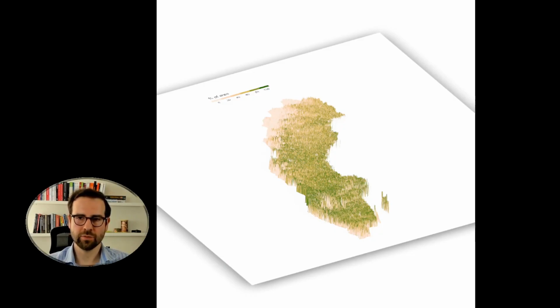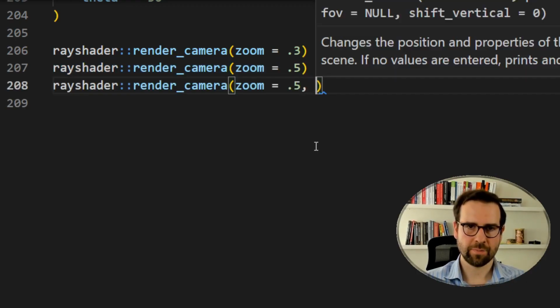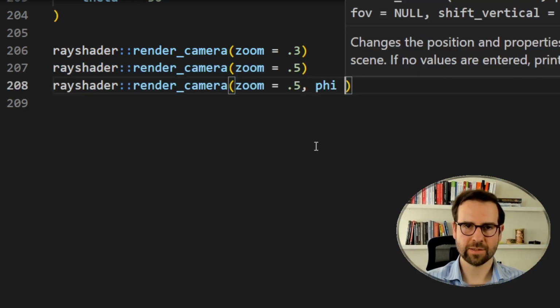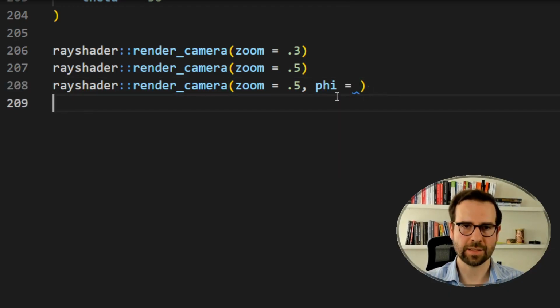But what I would like to do next is zoom in maybe even more, but also change the angle of Sweden. So I really want to see Sweden as it shows in space. So I want to fix this angle, and for that one, we will again go to render_camera, and this time we're going to use the phi argument to do that. So what we will do next, we will just copy this line because we are going to stick to zoom 0.5. The reason for that is I want to change something else so that you can see what is the change that takes place.